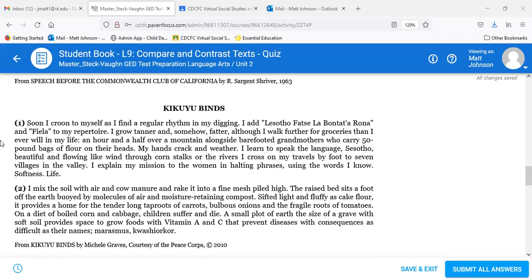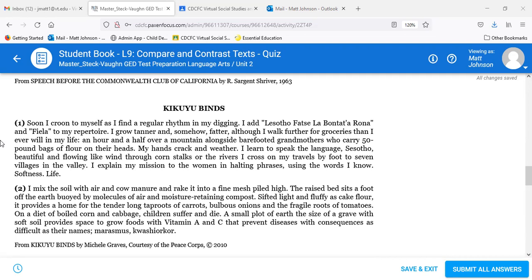I explain my mission to the women in halting phrases using the words I know: softness, life. I mix the soil with air and cow manure and rake it into a fine mesh piled high. The raised bed sits a foot off the floor, buoyed by molecules of air and moisture retaining compost. Sifted light and fluffy as cake flour, it provides a home for the tender, long taproots of carrots, bulbous onions, and the fragile roots of tomatoes.